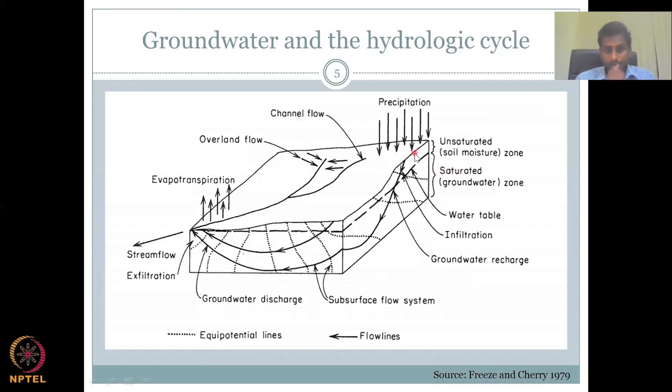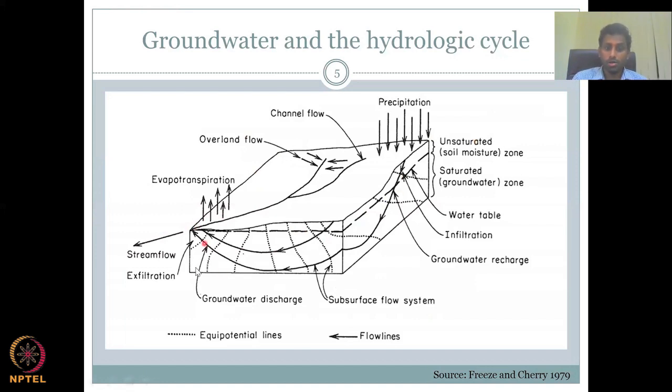So now you have precipitation coming in through infiltration. The first step, precipitation, is getting into the surface through infiltration. And once it gets into the unsaturated zone, groundwater recharge happens. You're recharging the groundwater through precipitation. And then a healthy water table is formed. Okay. Sometimes your water would come back up to the surface, which is called your subsurface flow. And most importantly, the water can come out at the end point, which is your ocean, streams, rivers, etc., right here. And that is your groundwater discharge or base flow contribution.